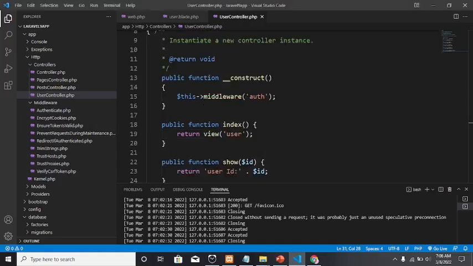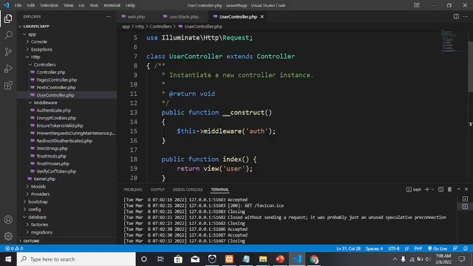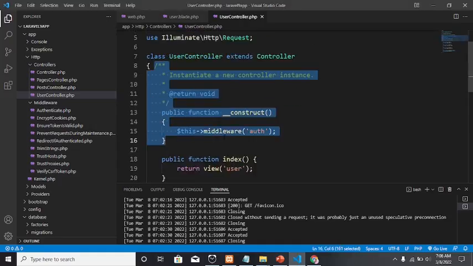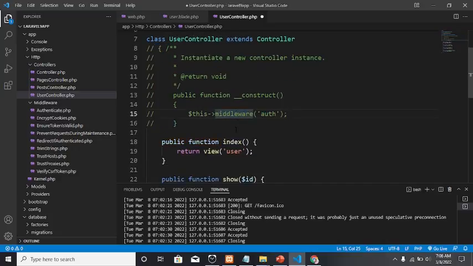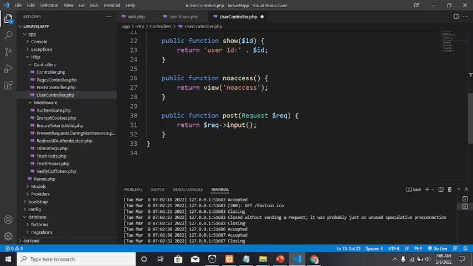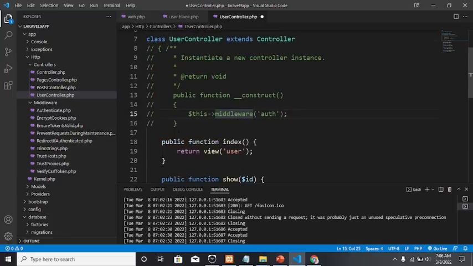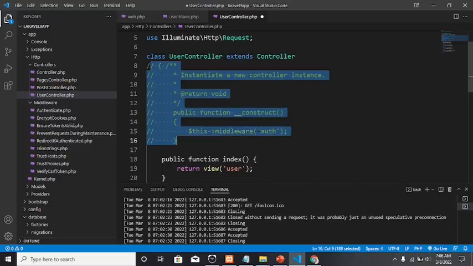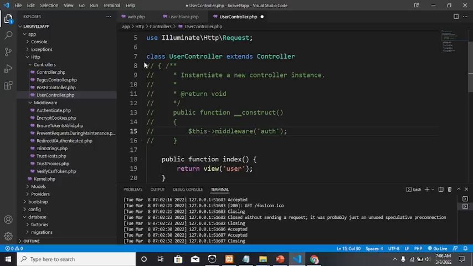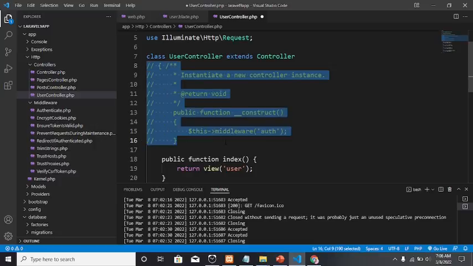Let me remove this middleware, since it's going to give us some issues, so let me comment it. You can have a check on it later and see if you can install the JStream, and then see if it's going to work with the JStream.